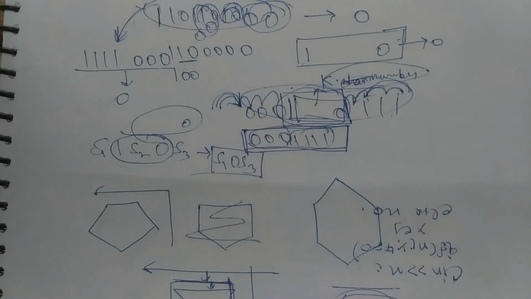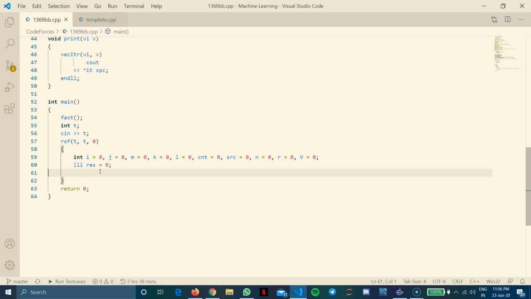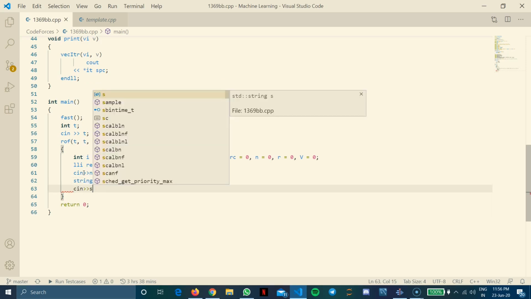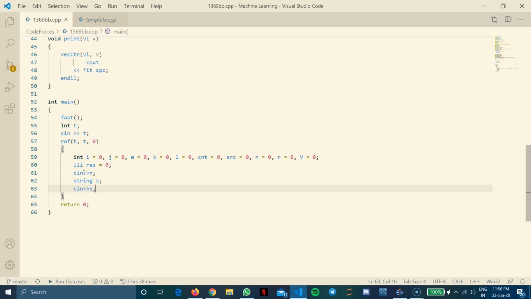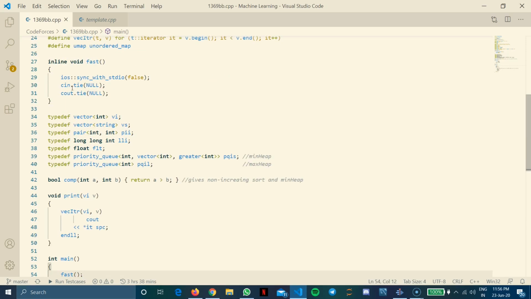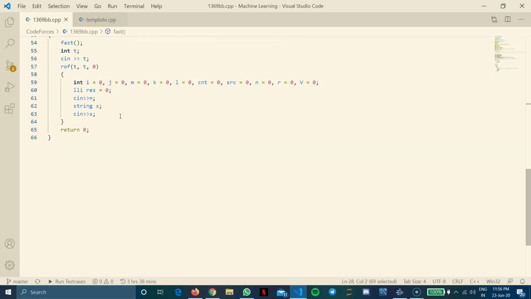Now we'll try to implement this. This is inside the loop, and this is for every test case, and we are going to take the input now. For every test case, we are given one n and then the string. n is the size of the string. If you are new, I'd suggest that you have a look at this function fast and try to learn from the internet how it works and what it is, and you should also implement this in your codes. Okay, so c in s.